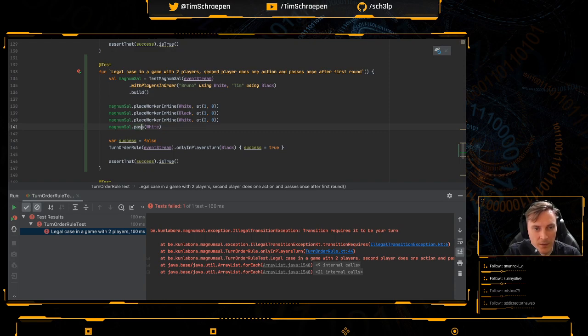Okay, so now it still shouldn't be enough because in the turn order rule I don't take into account this passed turn event. Yeah. I think I'm also going to rename this to passed turn. I don't like it when I've got different language for two things.